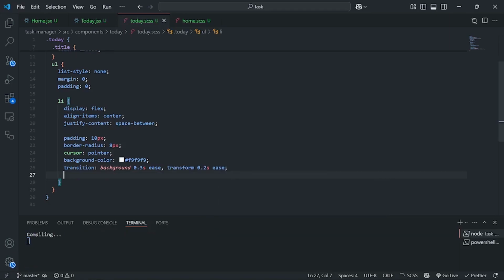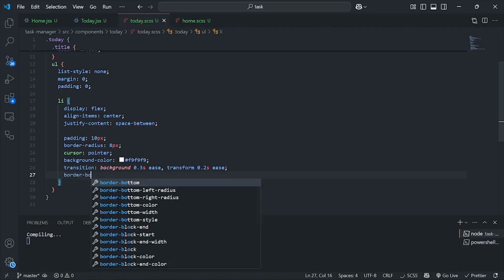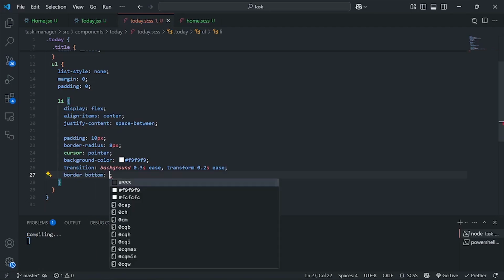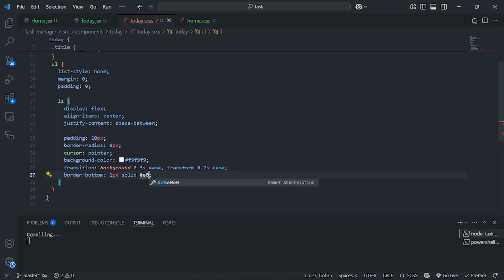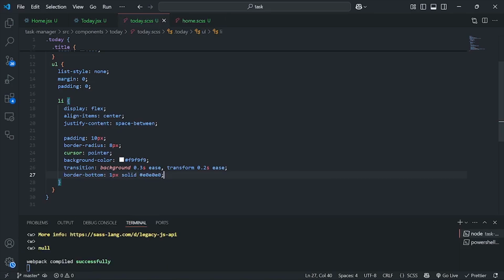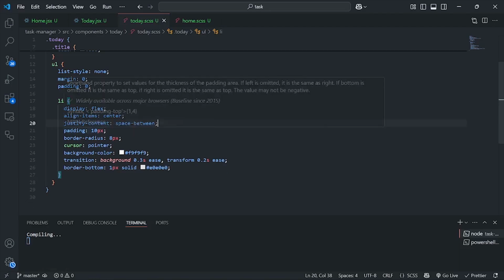Then what else again, border bottom of, let's say, 1 pixel solid hashtag E0, like that. Then saving this, let's see what we have.